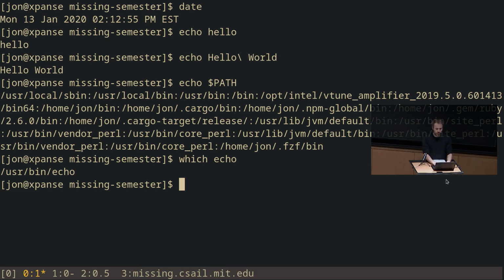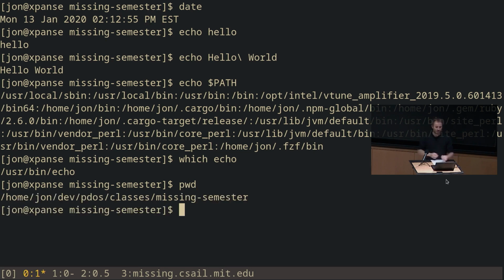A relative path is relative to where you currently are. The way we find out where we currently are is you can type pwd for print working directory. If I type pwd, it will print out the current path that I'm in. Currently, I'm in the home directory under the root, and then John under that, and then dev under that, etc. From here, I can choose to change my current working directory. And all relative paths are relative to the current working directory, which is basically where you currently are.